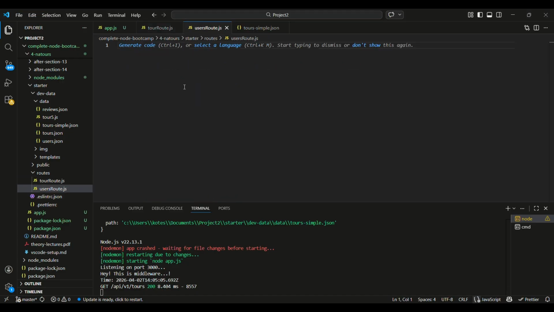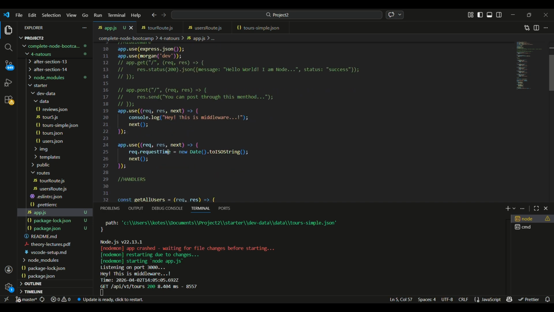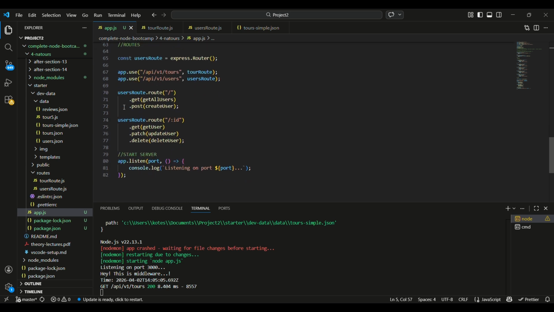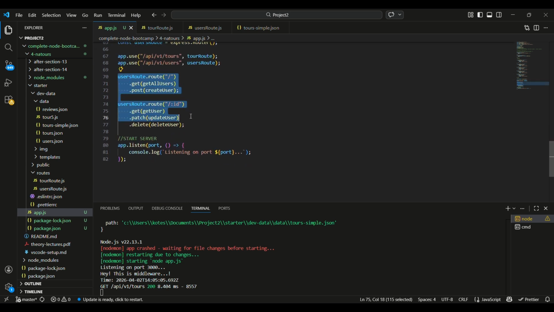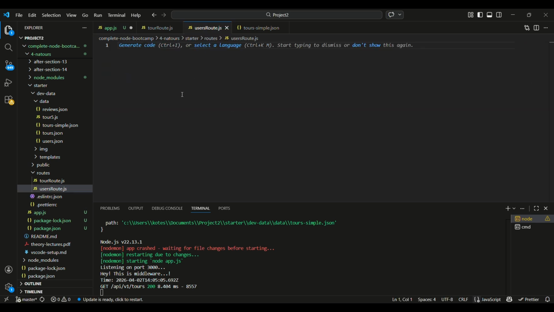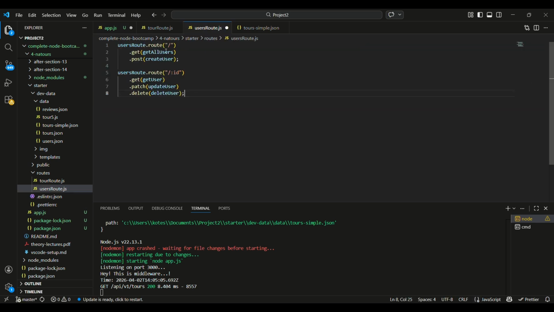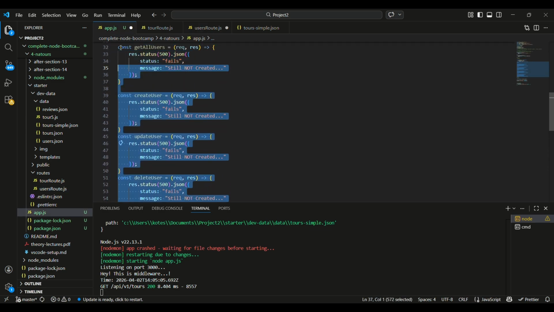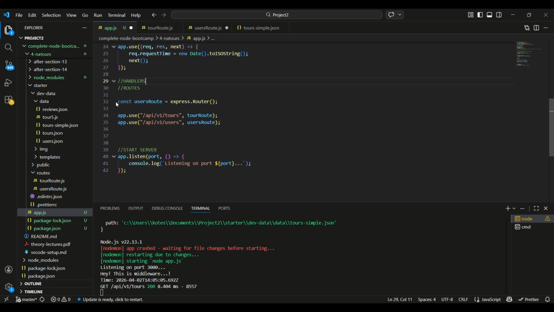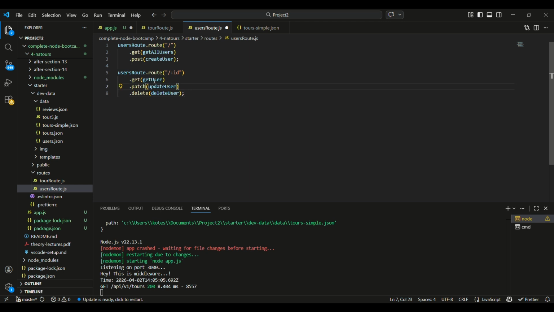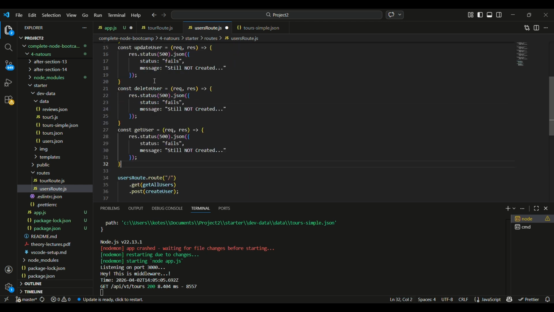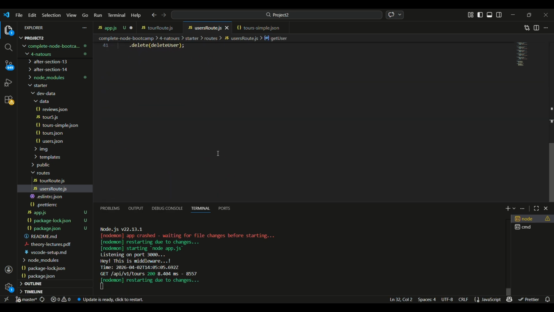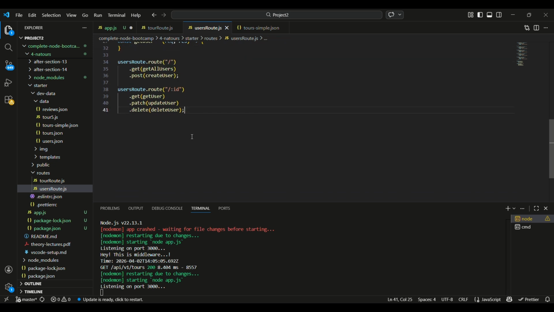Similarly, for users route, let us copy paste this user routes now. Before using, just Control X and users route. To use these controllers, you need to again Control X, and before using them, write the handlers. After writing, I think that's it. Nothing else is there. Let me export it now.